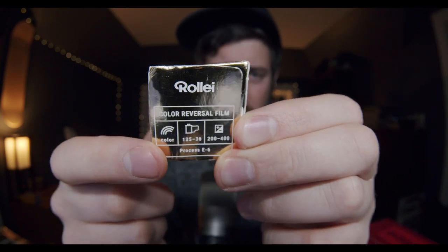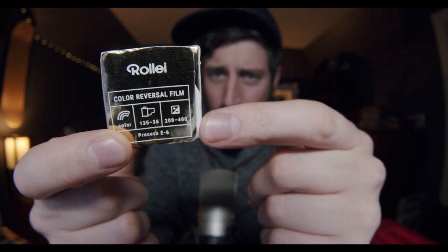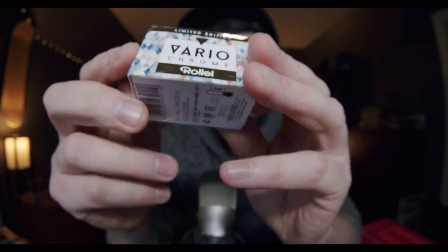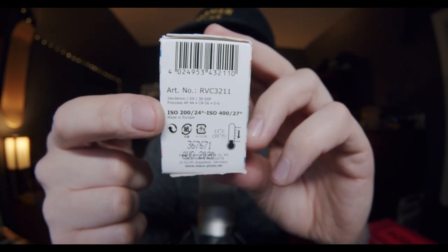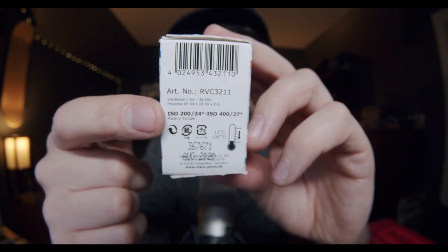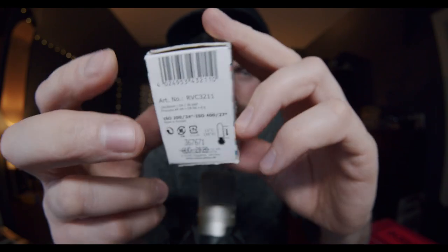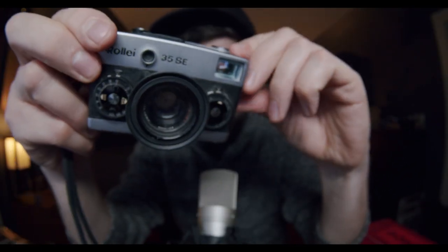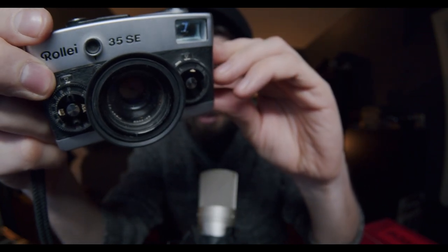Now, a unique facet of this film you can see is it's got a variable ISO range between 200 and 400, also listed on the box here. Now, from the results I've seen, shooting it at 200 gives better color and contrast, so that's what I shot it at for the most part. Now, I loaded this film and shot it on this camera here, which is a Rollei 35SE, really nice small compact camera.